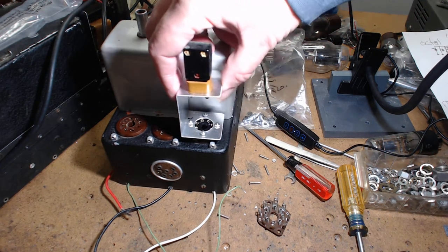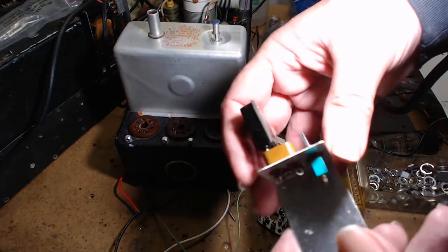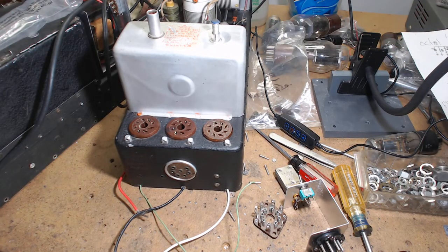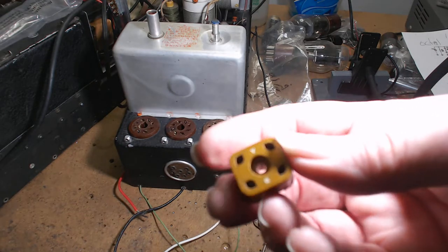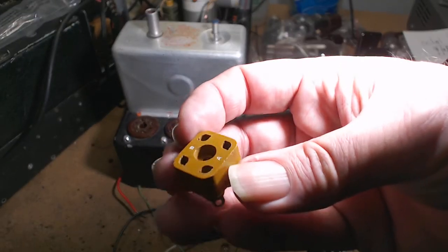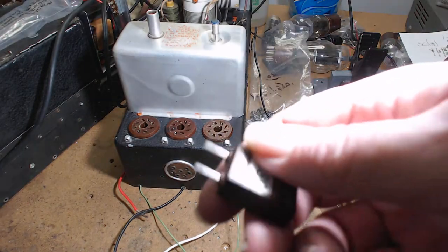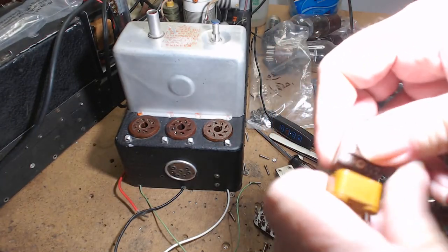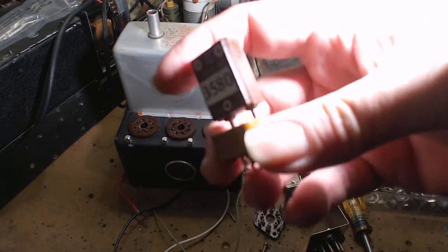But I just wanted to show you this socket here. It's mounted, but I'll show you what it looks like separate. I saw these on eBay, and it's an AB socket. It's actually marked A and B, and it holds the old-fashioned crystals, 239, 237, whatever T somethings. These are new, so it's a little tough getting it in. But in other words, those are the sockets I'm using.